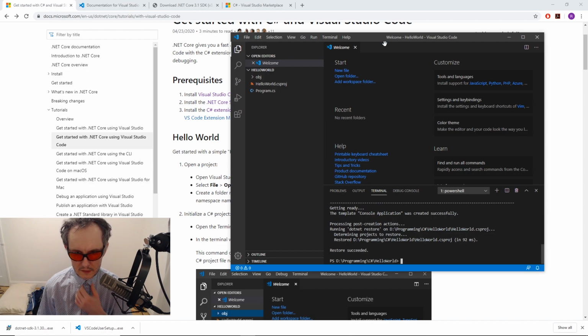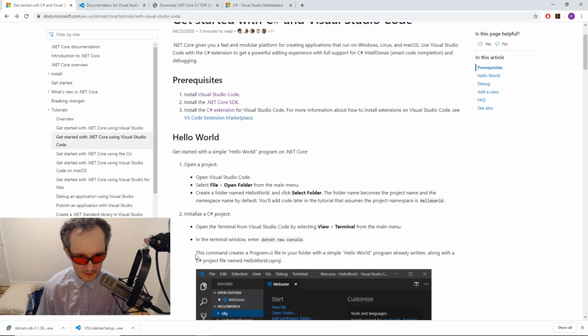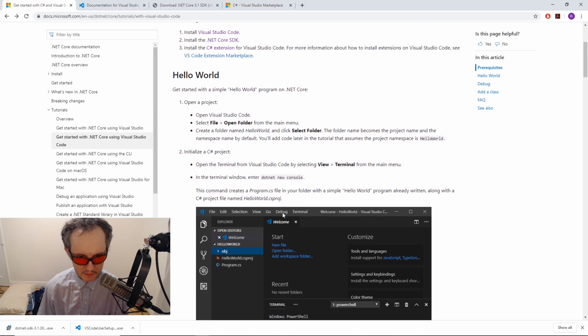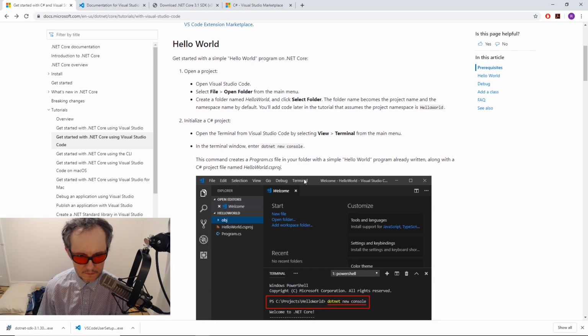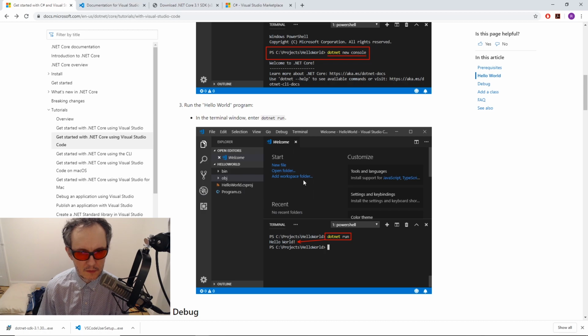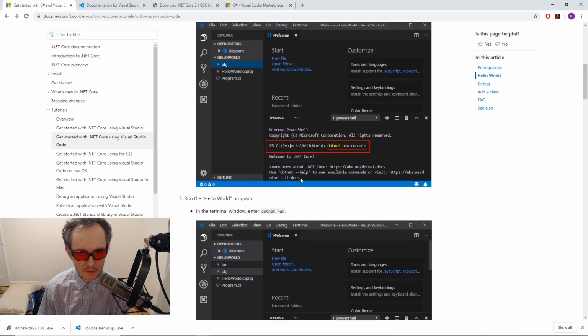Okay, restore successful. So what does it do? This command creates a program.cs file in your folder with a simple hello world program already written, along with the C# project file named HelloWorld.csproj. Okay.